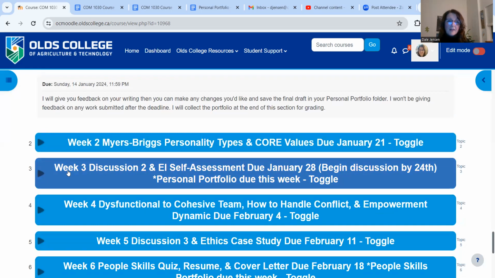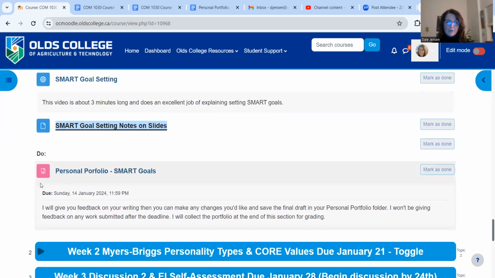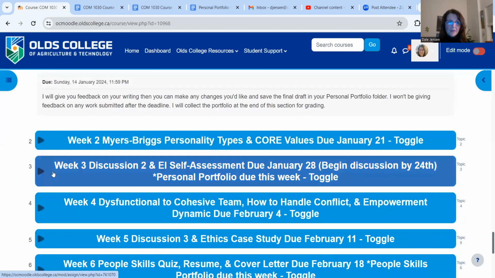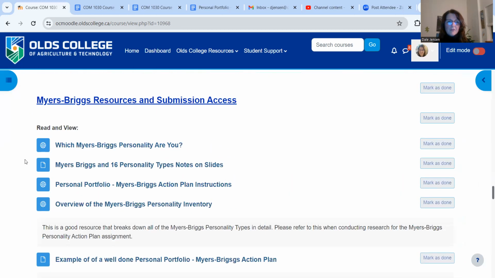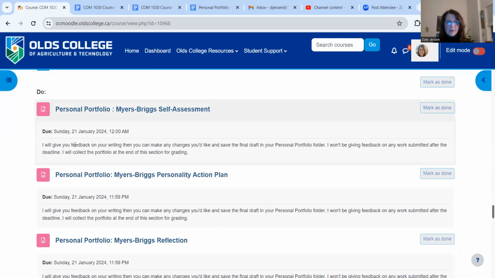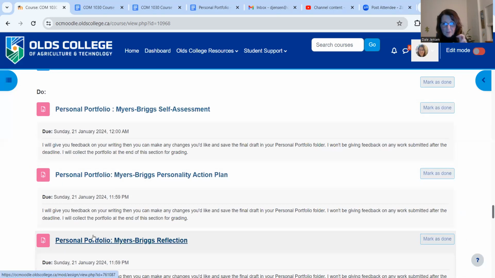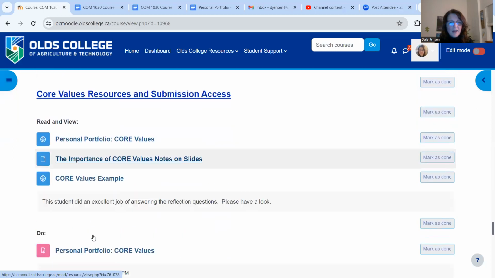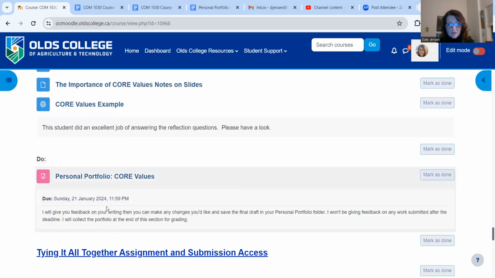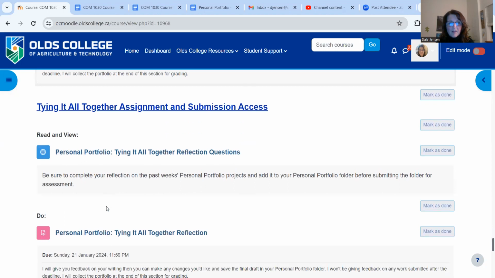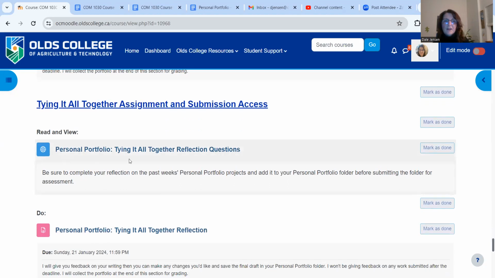In this case, the personal portfolio folder will have the SMART goals, and it will have these pieces for the Myers-Briggs. Keep in mind, usually just 3 or 4 questions for each. The core values, it's just got a few questions. And then you'll do a reflection overall.